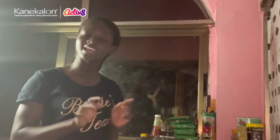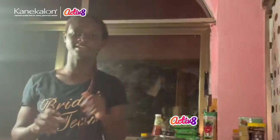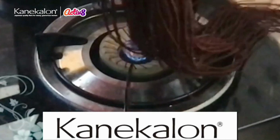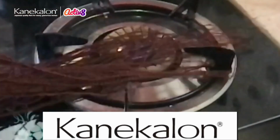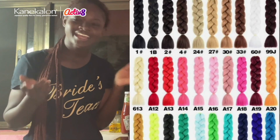We are exposed to many hazards, of which fire is inclusive. Exposure to fire is something we cannot do away with. However, with Kanekalon, we are able to manage the occurrence should the need arise. Kanekalon hair contains fibers which have been carefully designed to keep fire away as soon as the source of fire is removed. So, as a food seller, I recommend that people whose day-to-day activities involve contact with fire use Kanekalon fiber hair and other products to ensure their safety. What are your worries? Kanekalon got you.